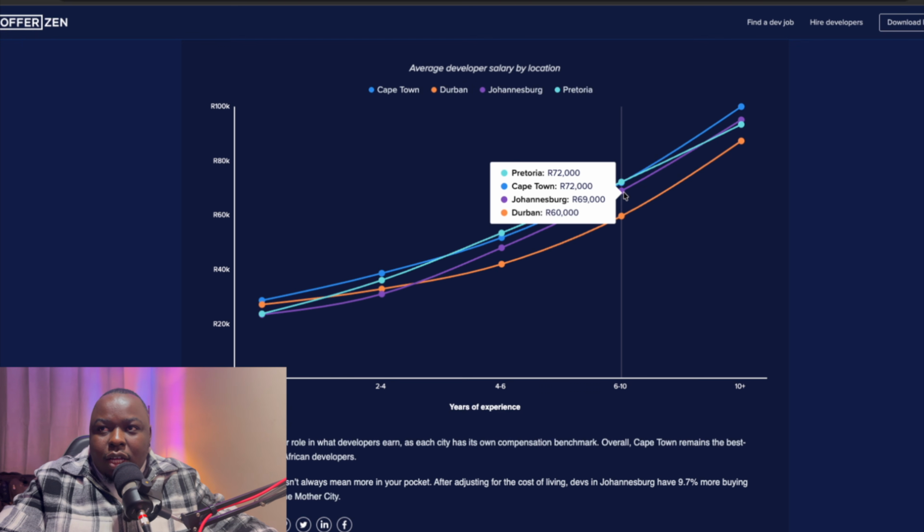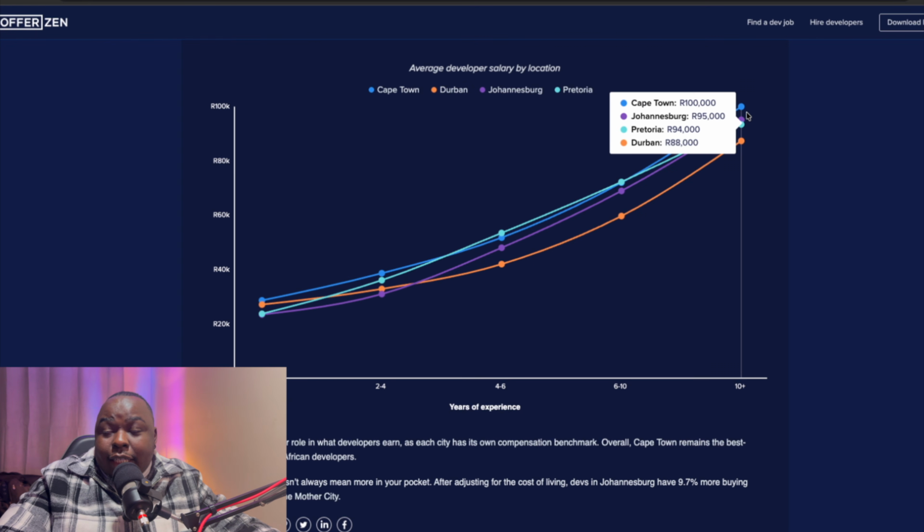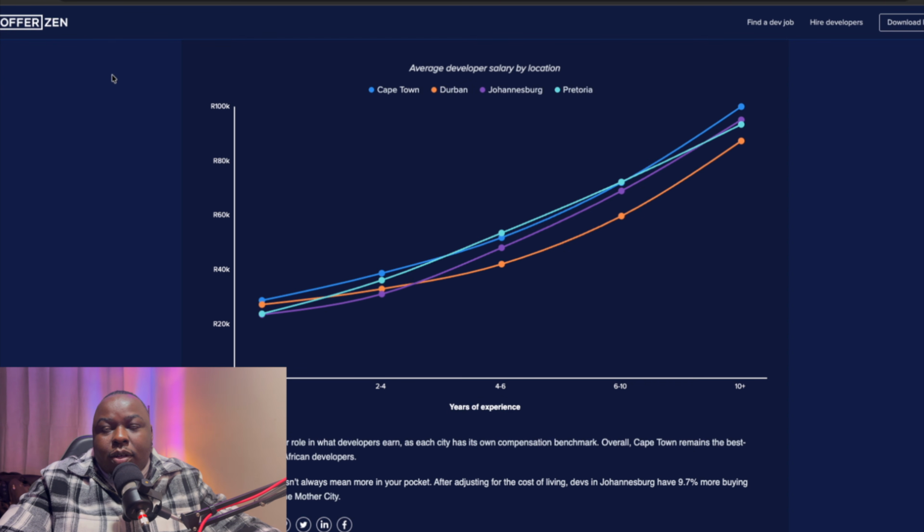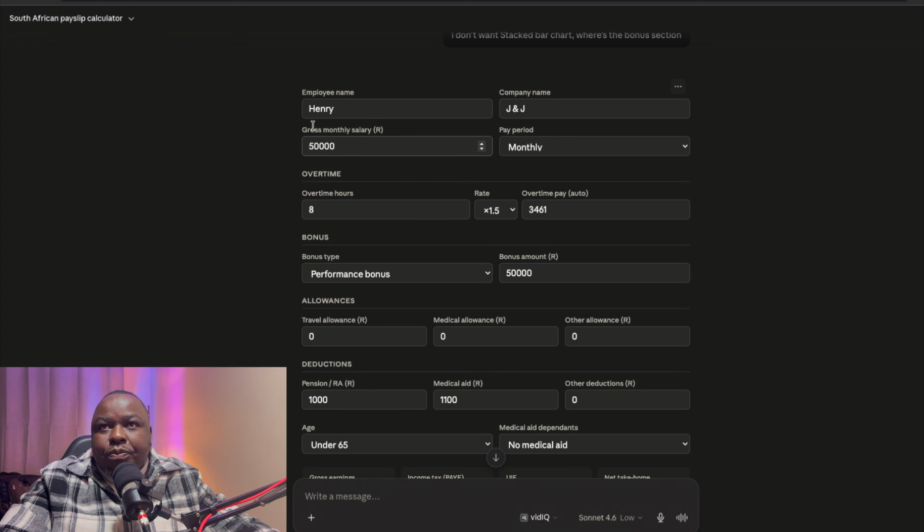and use some of this stuff to look into how you can negotiate the next time you do it, or the next time you are applying for a job, or the next time you're about to get a bonus. This will be ideal for you to get an amount that you're going to earn at the end of the month, so that you can plan before you actually get your payslip.